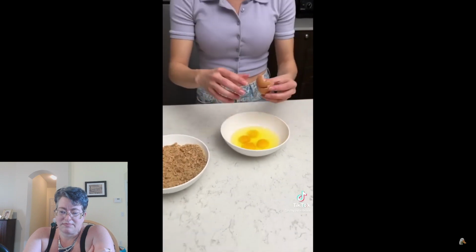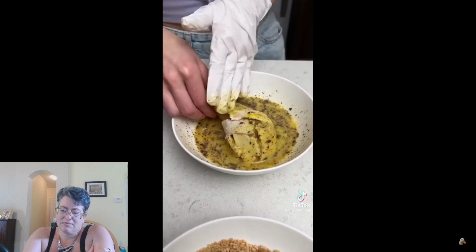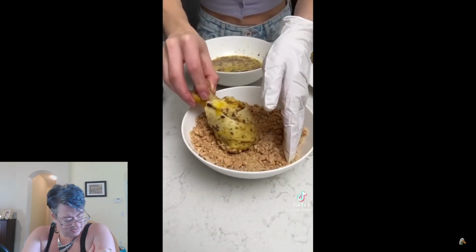Egg wash for our chicken. We're going to throw in some cinnamon right into our egg wash. Going into our cookie cereal crumble.